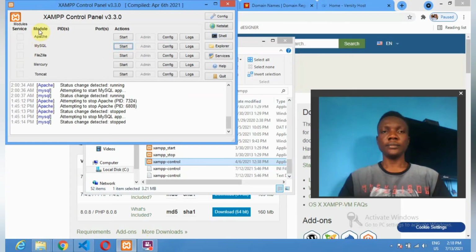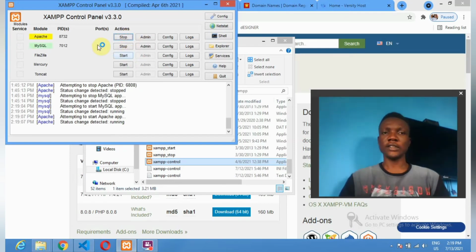Now I am going to start Apache and MySQL. Like I told you before, Apache is the engine that allows PHP to function. MySQL is a database query language, which helps to query the server and also for storing data. When you want to query the computer, the client always makes the query, and when it meets the requirements, the data is transferred from the server to the client. So these are the two key factors that I have to start.